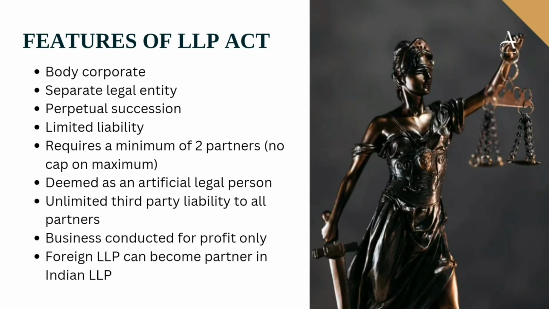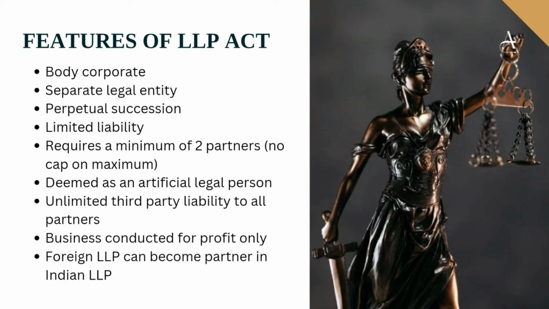Now, the features of this LLP Act are that an LLP is a body corporate. It acts as a separate legal entity, and the partners of an LLP are entitled to perpetual succession. There is limited liability to the partners, and to form an LLP, at least 2 partners are required. There is no cap on the maximum number of partners, but at least 2 have to be there. Once you get into an LLP, it is deemed an artificial legal person, and there is unlimited third party liability to all these partners.